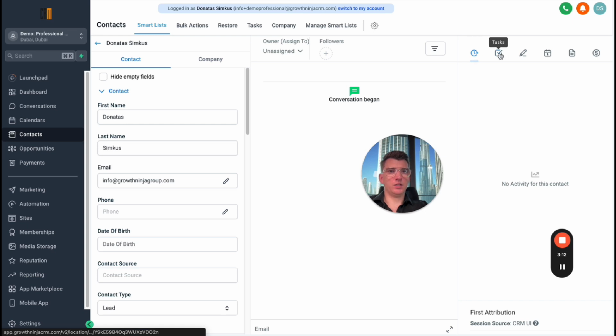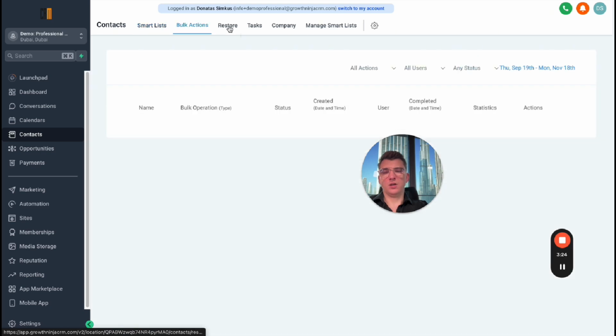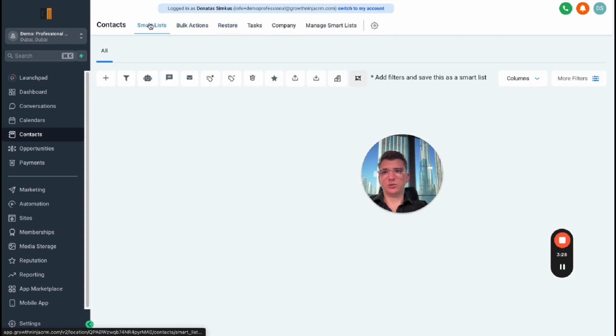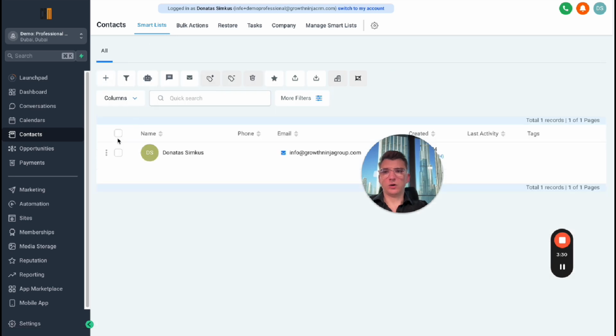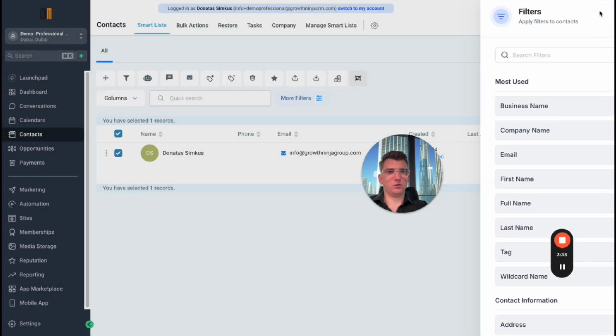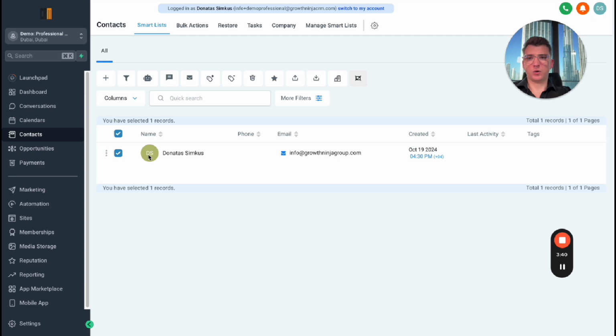You can see activity, what happened, tasks, like what forms were submitted, what pages were viewed. You can create tasks, add notes, appointments, documents, and payment links with bulk actions. You can restore a task or company. There's a lot you can do, including bulk actions from here. I'm just quickly going through so you can see a tooltip, and you can also add filters. So it's very much comprehensive.